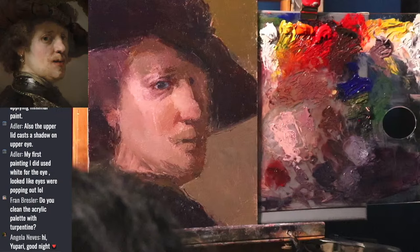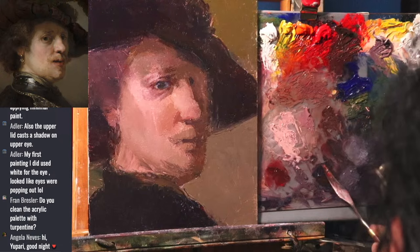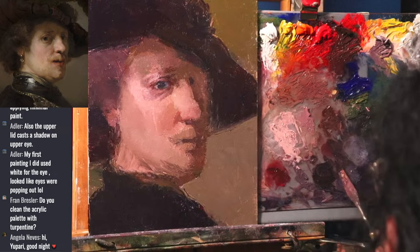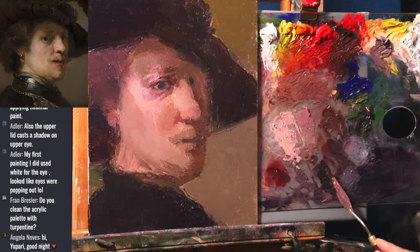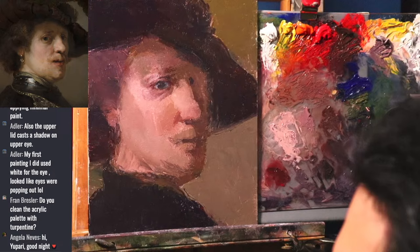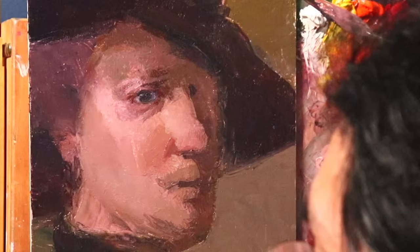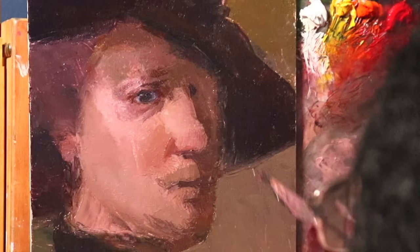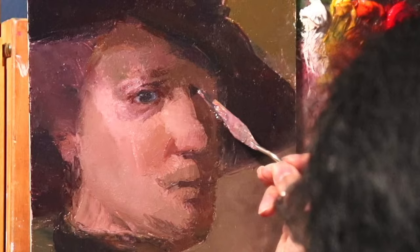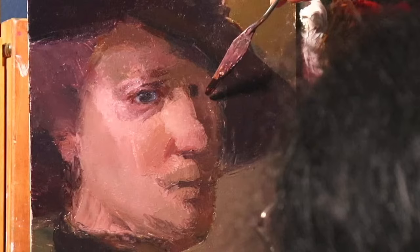All right, let's mix up some dark. Join me in the darkness. We shall mix a dark. As a rule of thumb, I typically like to start more pink and orange and then eventually gray it out, green it out. So it will get closer to the original color. I'm aware that it looks more pink.